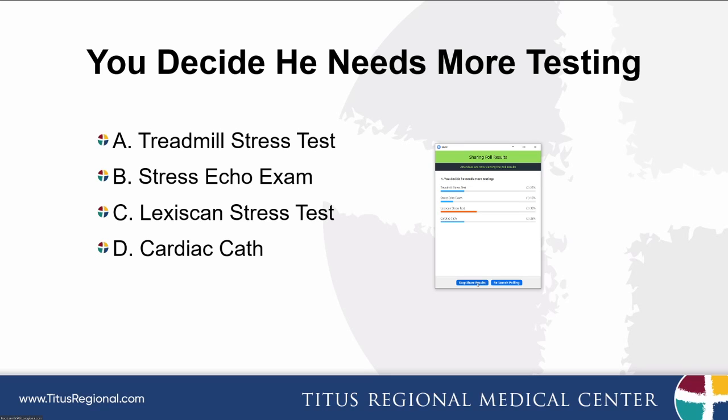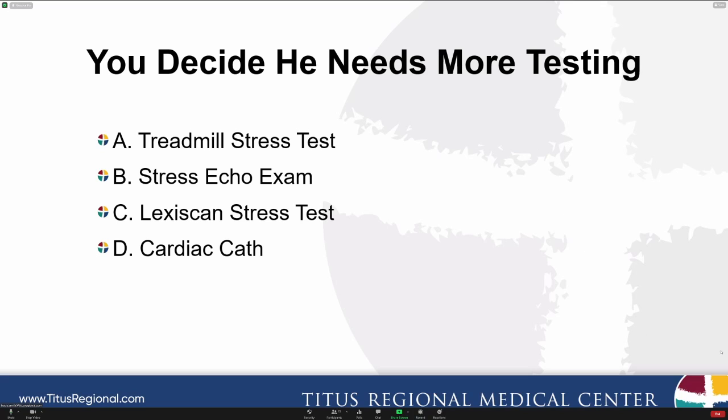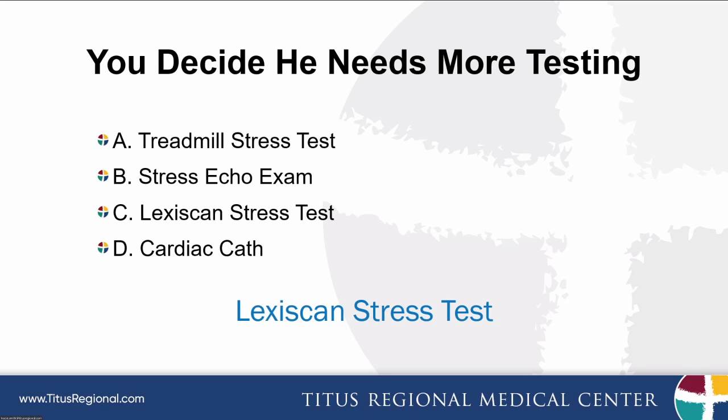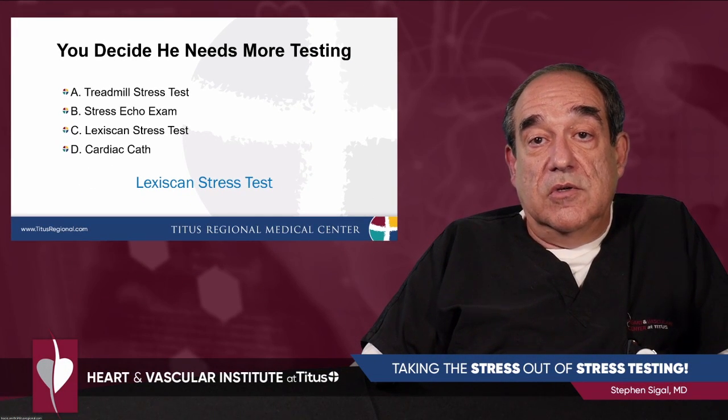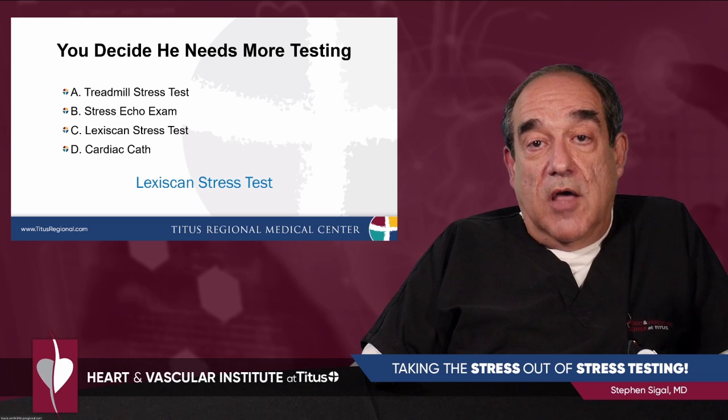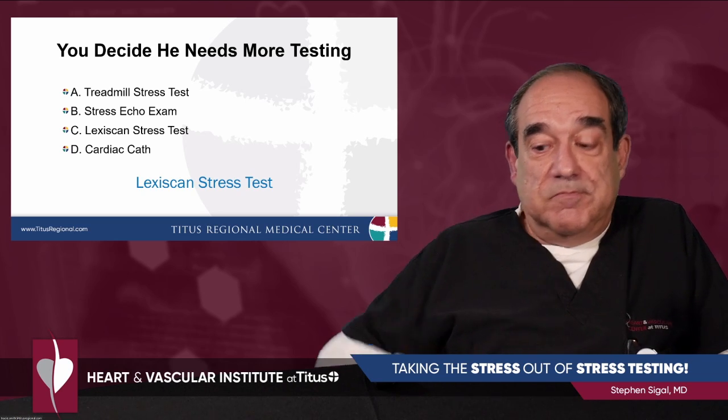Cardiac cath is always an option, but John is not in a high-risk group based upon his demographics, his age, and the atypical nature of his chest pain. A cardiac cath is generally not something we're going to leap right to because it's an invasive study. So the best choice out of this group is going to be a Lexiscan stress test, because the Lexiscan is going to allow us to image his heart with a nuclear isotope that's not going to be affected by his abnormal EKG, and not going to be affected in large measure by his left bundle branch block either. So that would be our best choice.